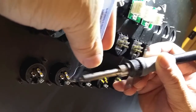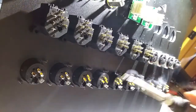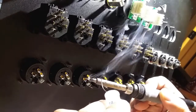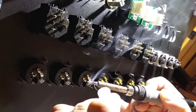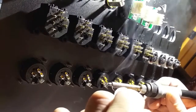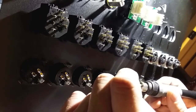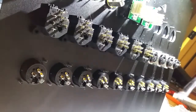And what I'm going to do in the studio is I'm going to strip those wires back, get everything labeled, and I'm going to tin the ends of each wire in there, so that way when I bring the panel in, all I got to do is heat up the cups from the bottom side a little bit and stick the wire in, and we should have a pretty solid connection without too much fuss.